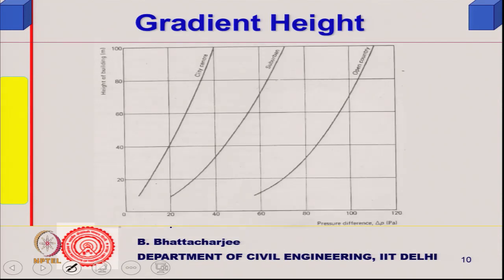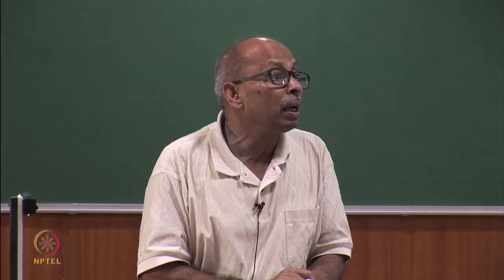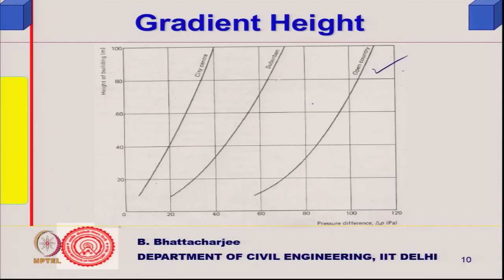This we have seen, velocity as a function of height. Remember, we talked about this when we were talking about climatic parameters, we mentioned gradient height, and you can see that this is in open country, this is in city center, and this is in suburban. If you remember, I might have shown you this diagram, or may not have. So, velocity changes, and delta P would also change depending upon where you are. Open country, near the ground it is very small, the boundary layer effect would be 0. So, it depends upon the height of the building.